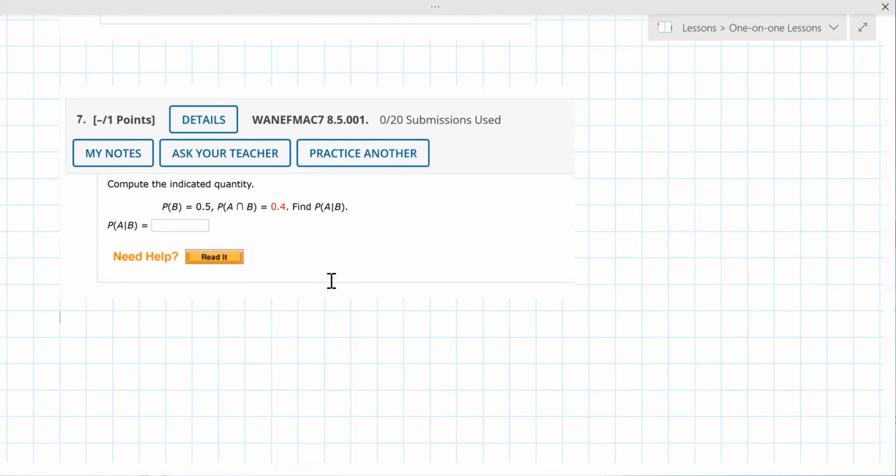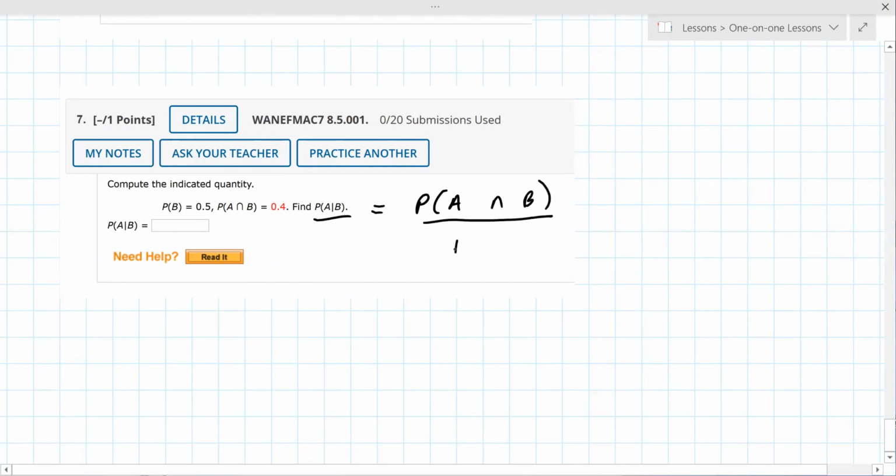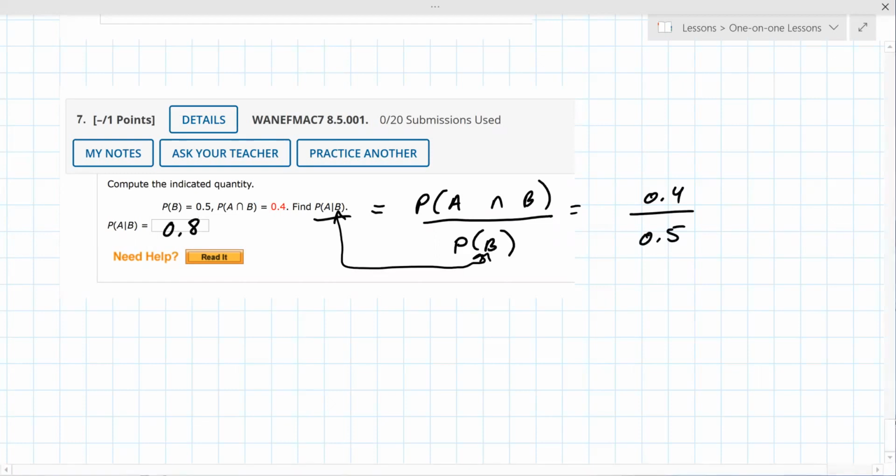All right. Well, okay. So we had this from the first problem, I messed up on the formula. A given B is the probability of A intersect B, or A and B, over the probability of the second letter, so that these match. These letters here, they match, because sometimes you can't remember which one goes where. A intersect B is 0.4, probability of 0.5. So 0.4 over 0.5 is 0.8. You can check that in your calculator if you want.